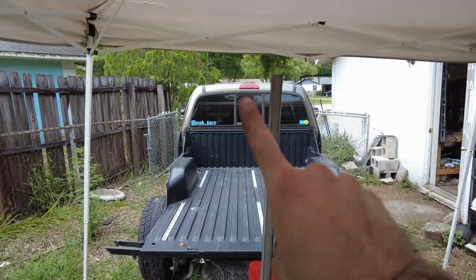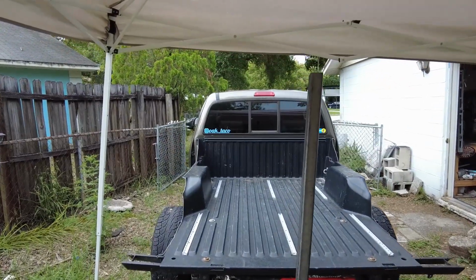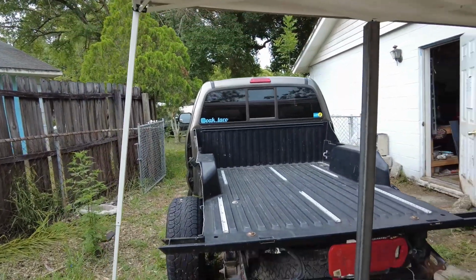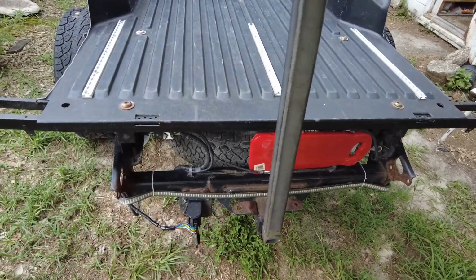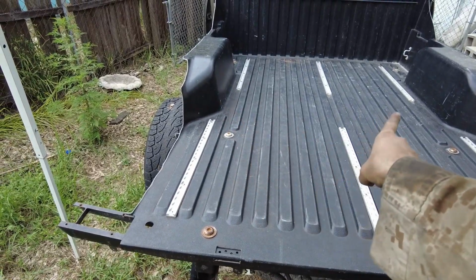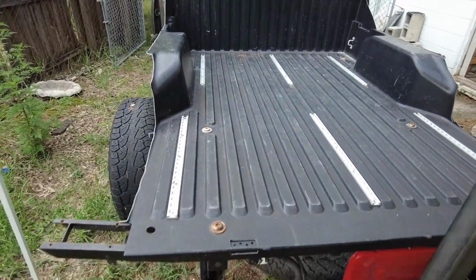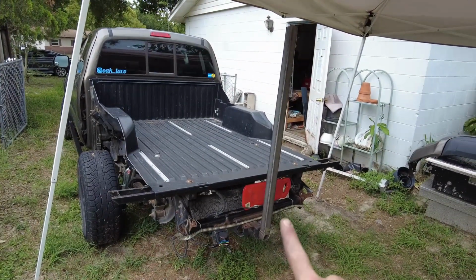You can see how it's kind of lined up with the third brake light. I'm gonna put a light on the back of the wing when it's done, so that way nobody can get me for not being able to see the third brake light. Also, it's pretty friggin' loosey-goosey in there right now. And don't worry, I'm gonna do a strap that comes off and ties into these airline tracks to keep it nice and tight. But yeah, she's getting there. Let's go test those welds, I think.